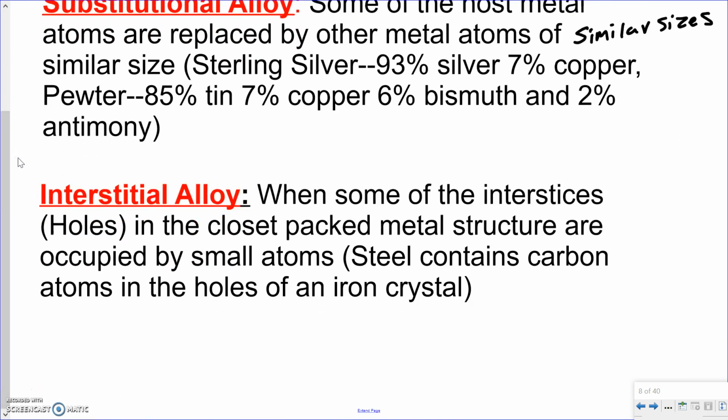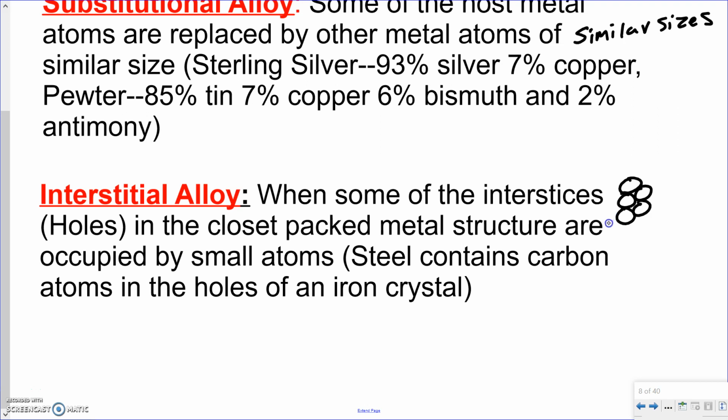Okay, so remember again, we have these balls that are stacked on top of each other. Okay, well, think about it. With the tennis balls stacked on top of each other, is it going to be a completely compact structure or design, or are there going to be holes in it? Well, there's going to be holes in it, so notice kind of these holes right here. An interstitial alloy is when we take a small atom in comparison to the atoms that are in the metal already, and we fill in those holes.